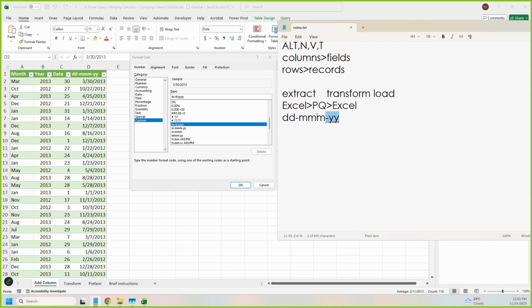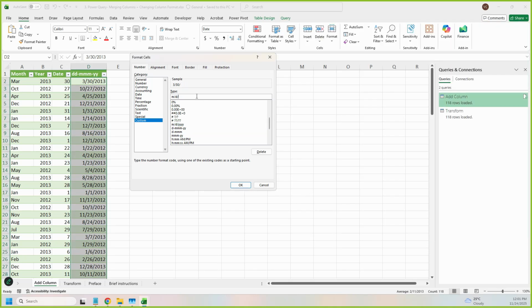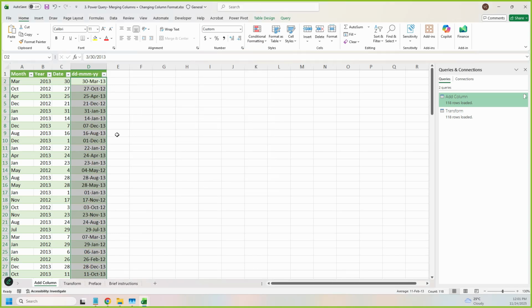Let's use back this appearance here, the format. Come inside here where my cursor is, clear everything and put in that format that we saw. Double D, triple M, dash, YY. Sample is here, looks good. Click OK. Okay, done.